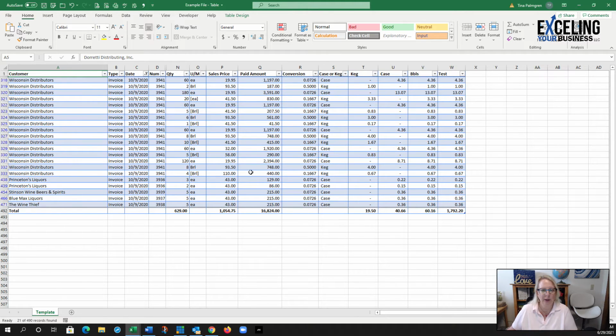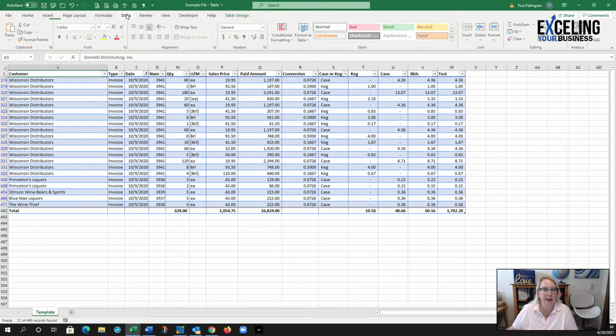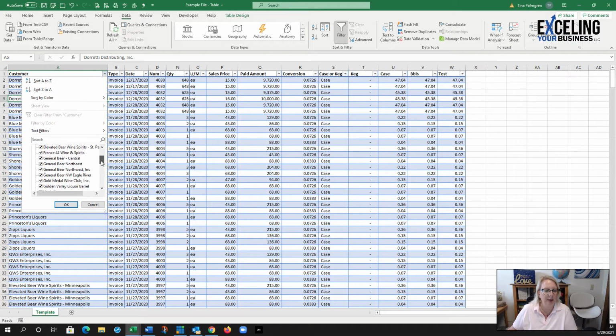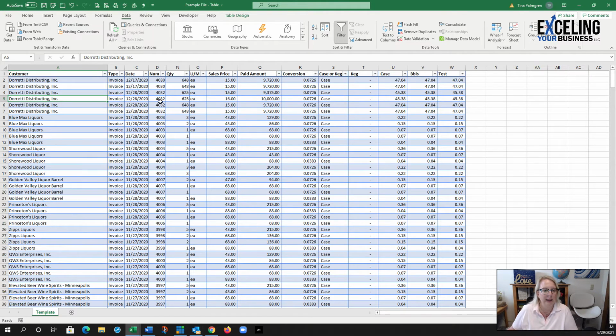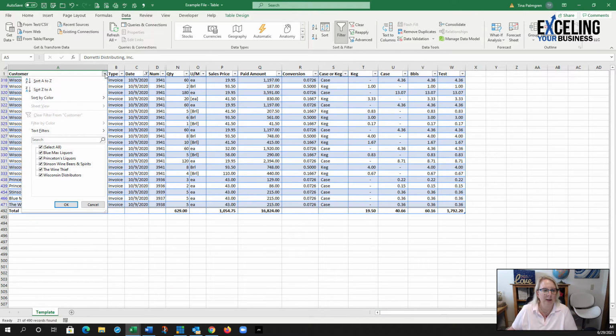And because this is filtered to that date, when I click on the other filters, it's only showing me the people that are active within this filtered group. So remember when I went to find Zippies, it had a whole huge list, and I can show you that very quickly. I'm going to go to the data tab and I'm going to clear my filters. Now if I click on that little drop down again, see how long this list is? So what I had done was I clicked on the date, unselected them all, and I clicked on October 9th. So again, now look at this drop down. It's only showing what is here.